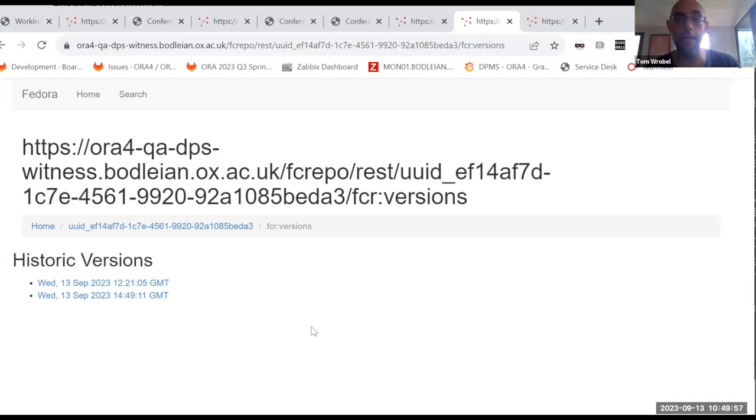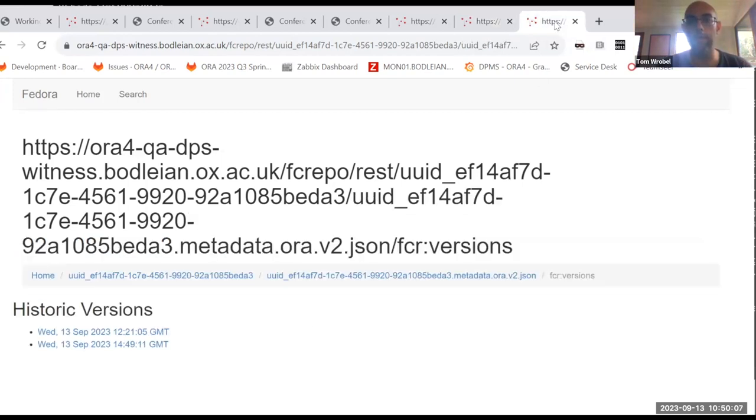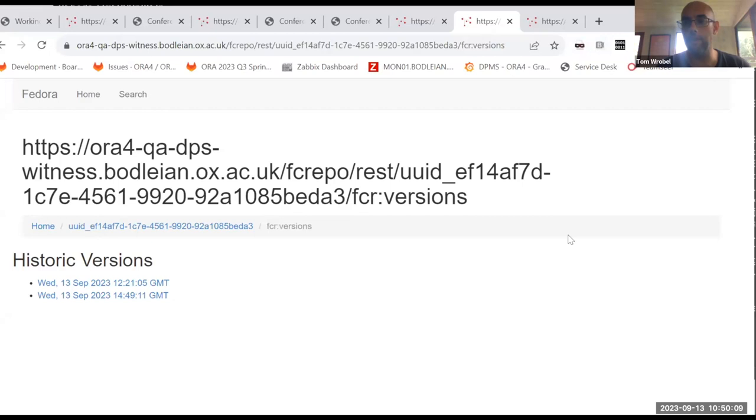And our idea within Hyrax is that we'll save objects when they reach a certain workflow state, and we'll preserve the objects at that point in time, and we can reload them or use them in other services. It's worth noting for users of Fedora 6 that if you do ask for a version within about a second and a half of creating one, it doesn't always give it to you, which is an interesting race condition in practice. So that's the code.